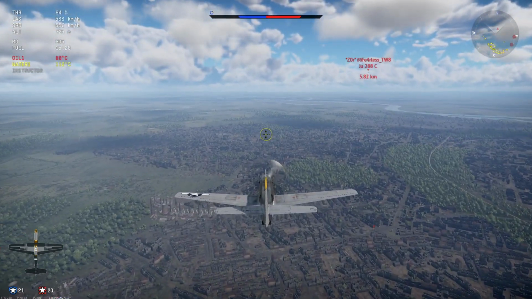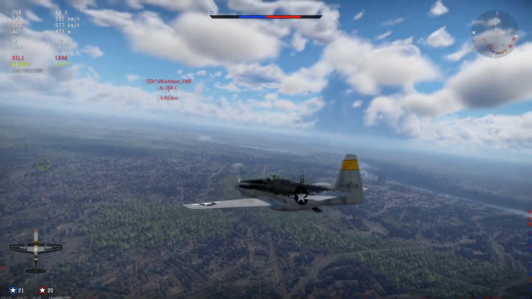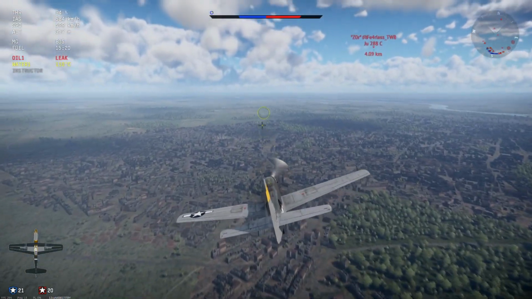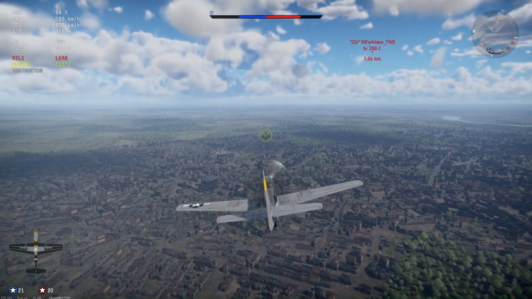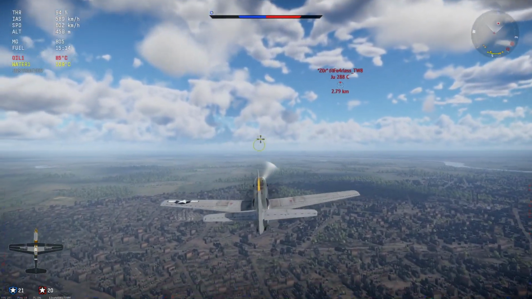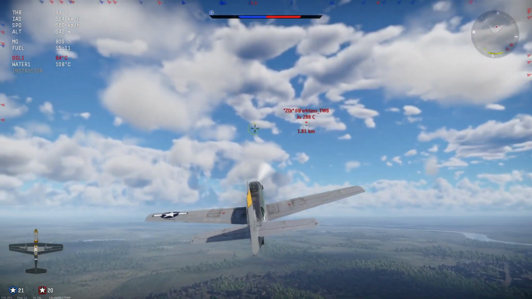And with the acceleration of this plane in a dive, that is a very small window, so you gotta start pulling out of the dive once you hit the red line immediately. There is not much space and there is not much time to get out of that, because this plane accelerates very, very nicely, and you gotta pay a lot of attention to that.